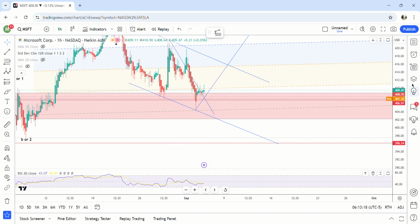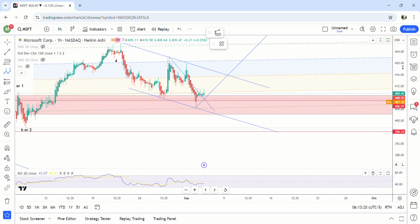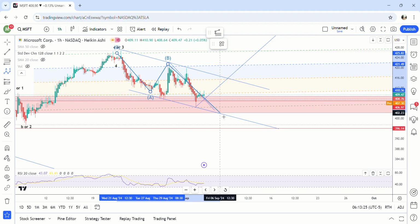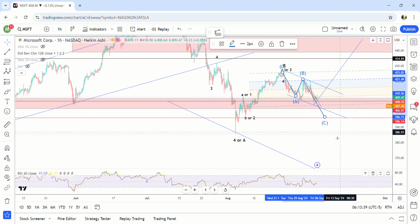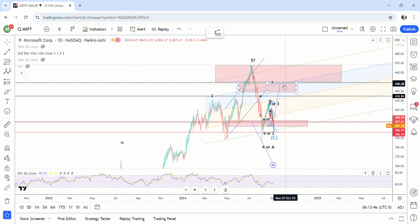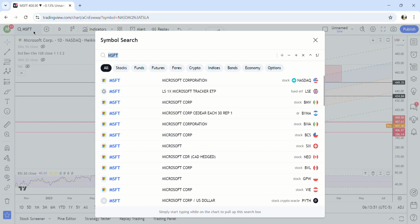So this might be a fourth wave here. But I think overall, this could go all the way down to 396 and be fine. Maybe low 400s. If it goes down to 396, yeah, it could be an impulse move as well. But I'm leaning towards this being a B wave. You can look at the daily standard deviations on this. We're at the very bottom still. It needs to come up here to the top so they can short again. So I'm looking for 440 to 445 on Microsoft.